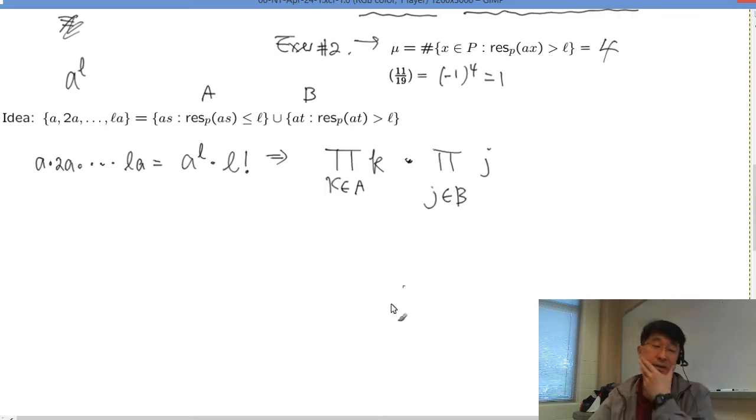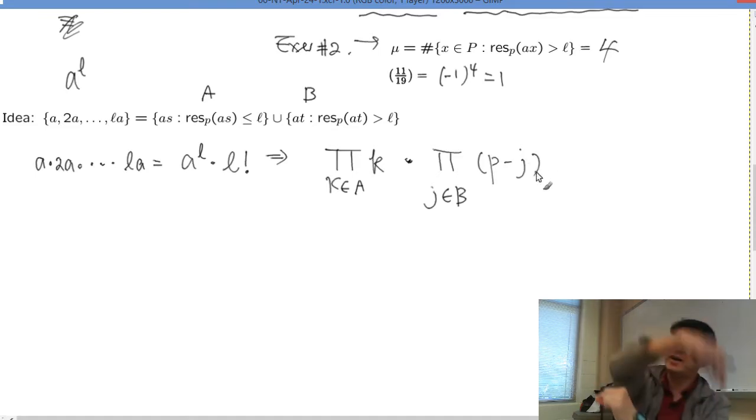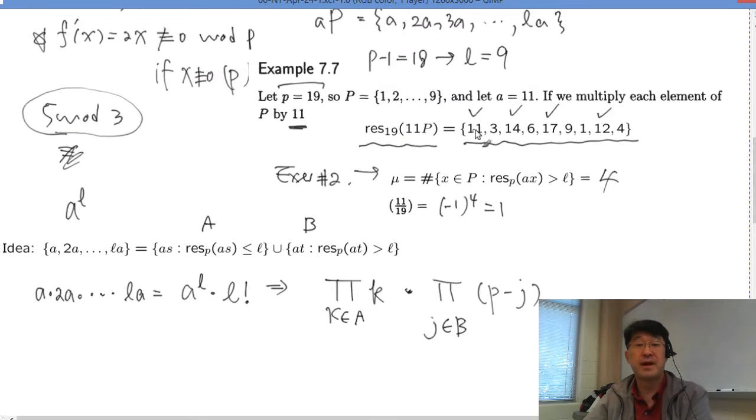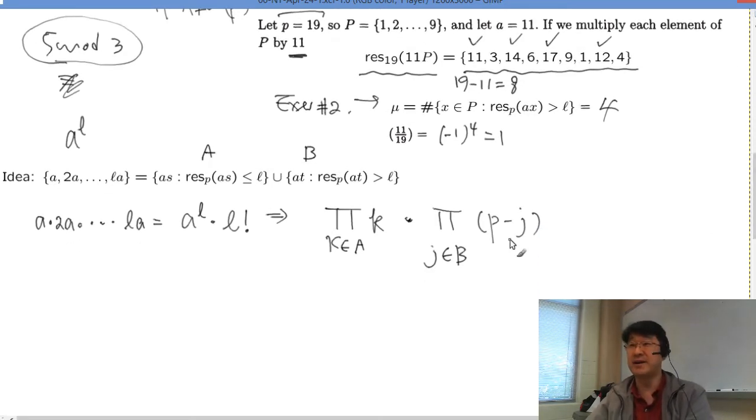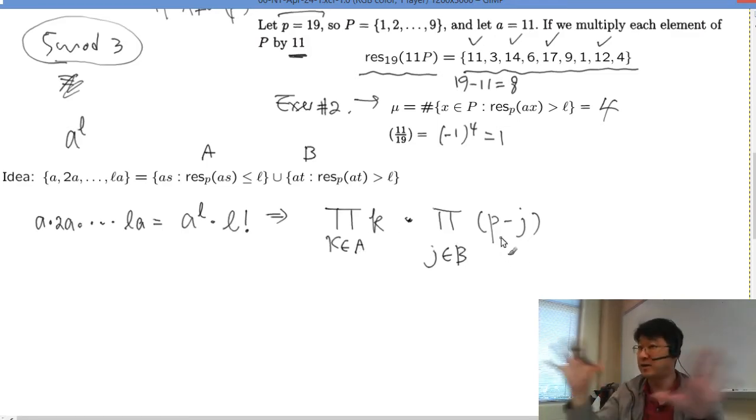And if you multiply that, these two things are not the same thing as this one, right? Because it came from the half residue and this came from the second half residue. But the idea from Wilson's theorem is that if you change that to P minus J, that's going to fall back into the half residue system again, right? So if you have 11, what is the other one? 19 minus 11? So it's 8, right? It falls back in there. So if I multiply that, I will have the half residue part and the remaining part, whether they overlap or not, is a good thing to do. Okay?